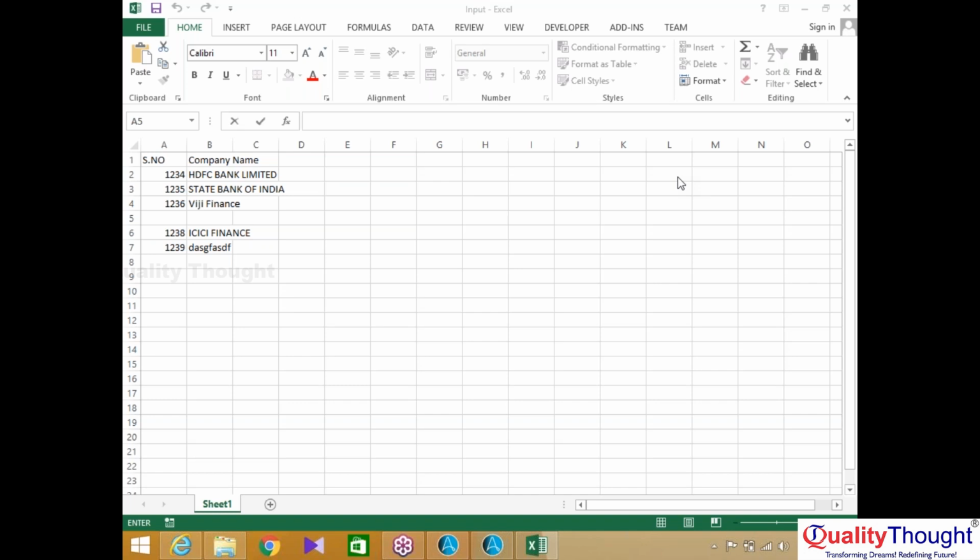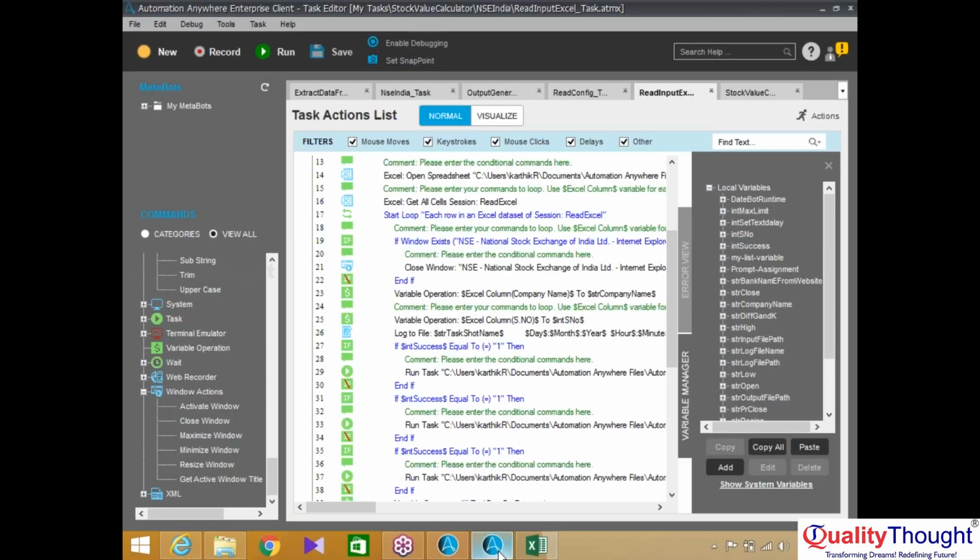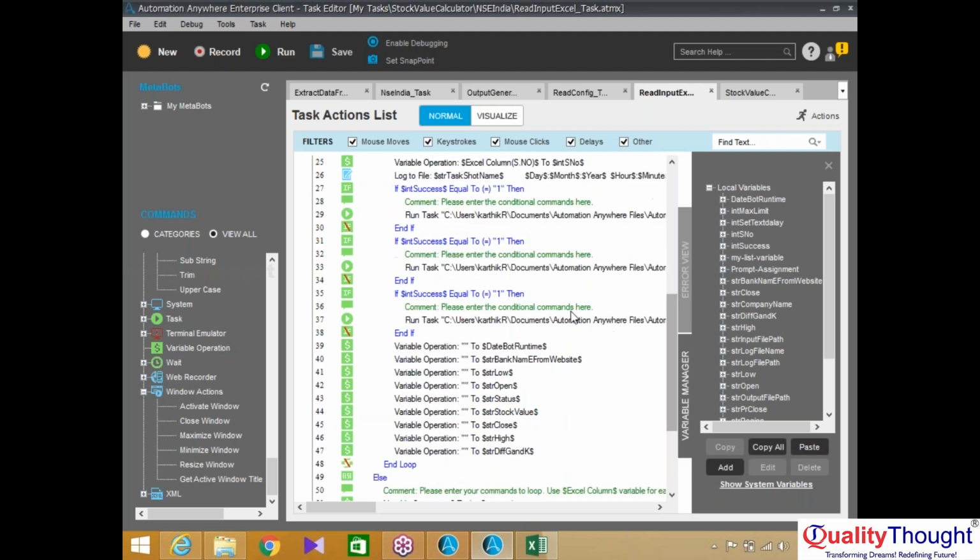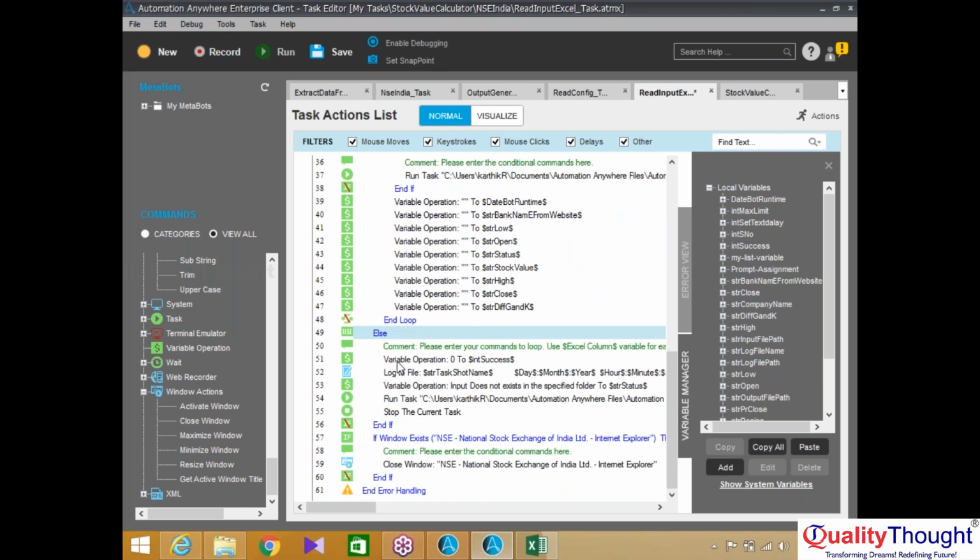So we are using one task where we are nullifying all those values. Yes. And the same variables we are using in the output generator file. After the output generator only, I am nullifying. If you observe, once after generating, it will come to this. Okay, it will nullify all the values. So after that we are not going to use those variables, right? Yeah, this is the last end of our task. Since it is not going to the else condition, anyway, it didn't go there. Now it will close. If there is another item, it will come from the starting.